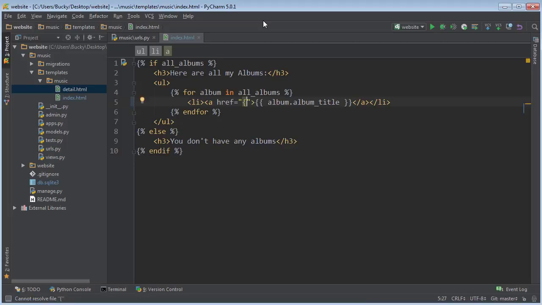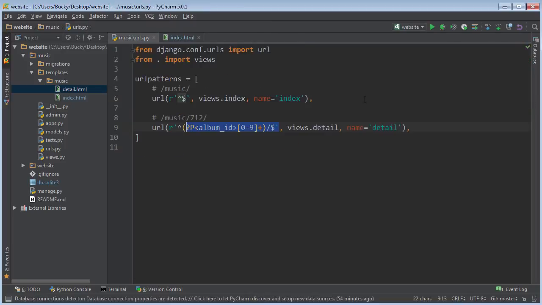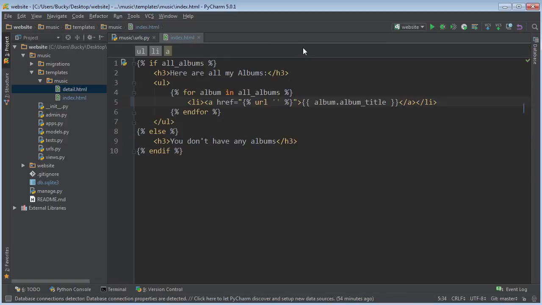If anyone knows what the proper name of this symbol is, let me know. All right, so add that weird symbol and then the percent sign, and then write url. This lets Django know that we're actually using the special URL that I'm teaching you. And the next thing it needs is the name of the URL. So the name of this is just detail. So in between single quotes, write detail.